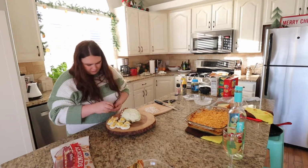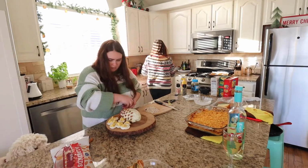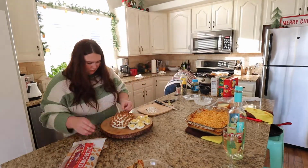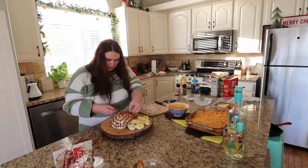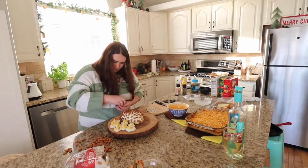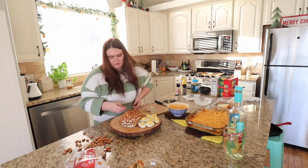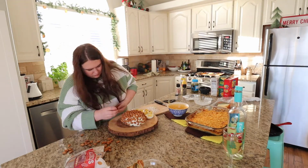And then for this cheese ball, I just bought a cheese ball from the store, and I bought some whole almonds, and so I'm making it look like a pine cone. I'm just sticking the almonds all in the cheese ball to make it look like a pine cone, and I think it looked so cute. I thought this was such a cute idea to make a cheese ball into a pine cone. Also, it was just green onion flavored with some almonds, and it tasted amazing. It was so good. This charcuterie board was so cute, and it just was such a great idea.